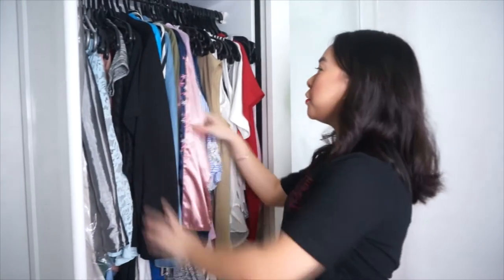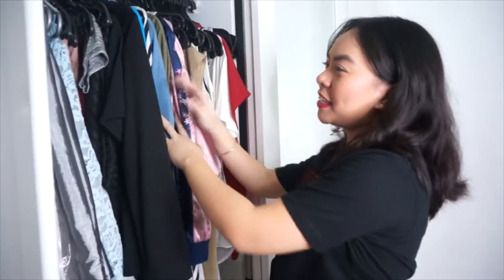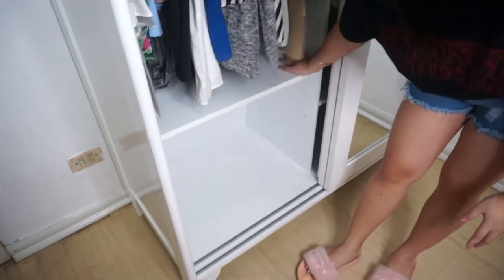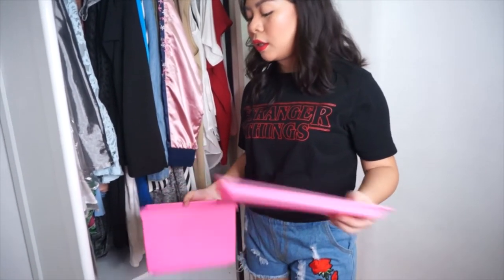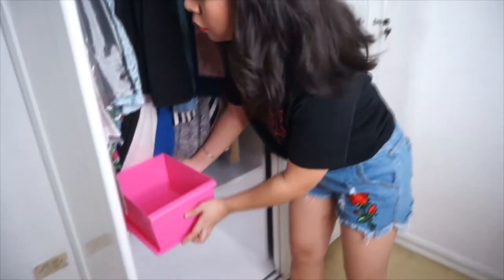Already hung my clothes, so again I transitioned from tops, dresses, to jackets, to formal wear. For the bottom part, you can see there's still some space left over here, so it's a good way to store more of your items. So I bought these containers at Miniso. I think it was Miniso, not Momuso. They were very inexpensive. They were only 100 pesos per box and they fit real well and I love the color. So I'm going to put three of those here.